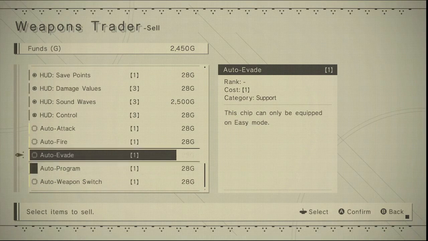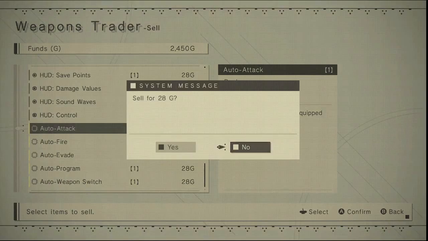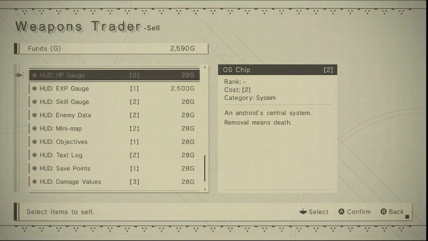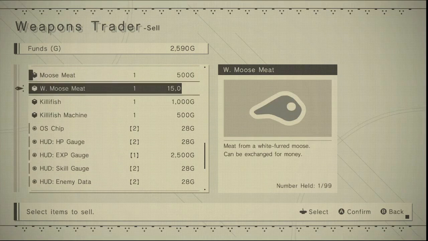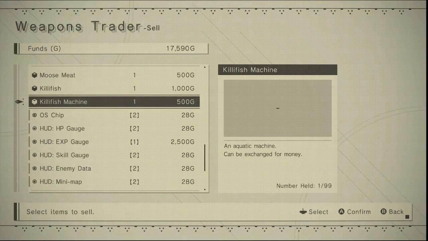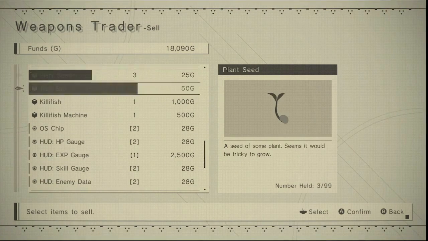Okay, what can I sell? I'm not ever going to use these. I'm just going to get rid of these. Can I sell my Otis chip? Ooh, 15,000? Yes. I'm going to keep the fish on me for now.